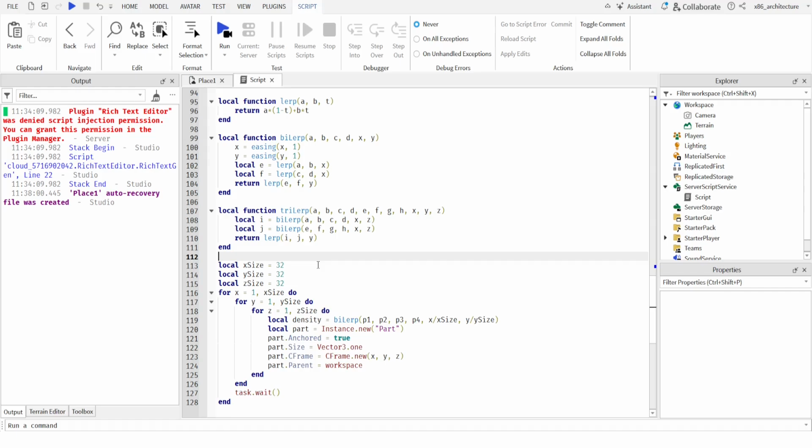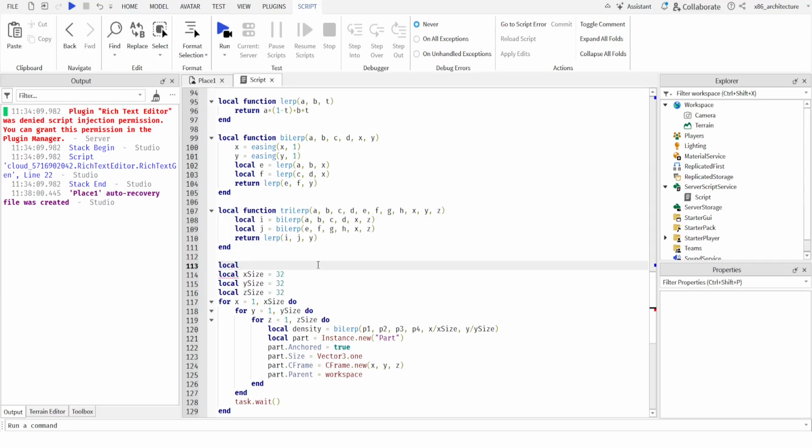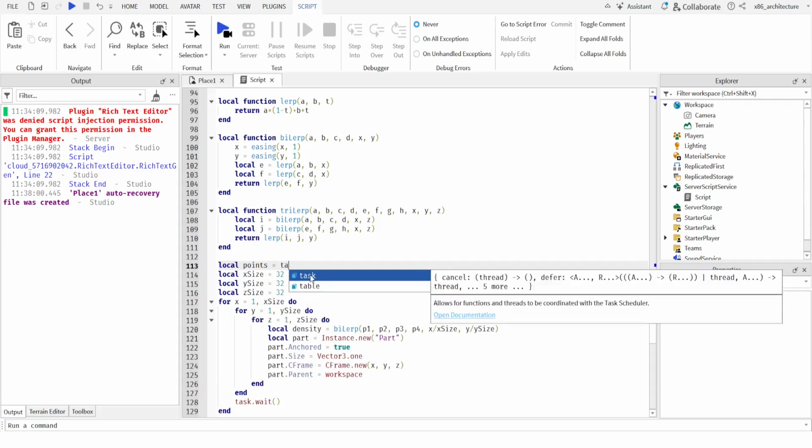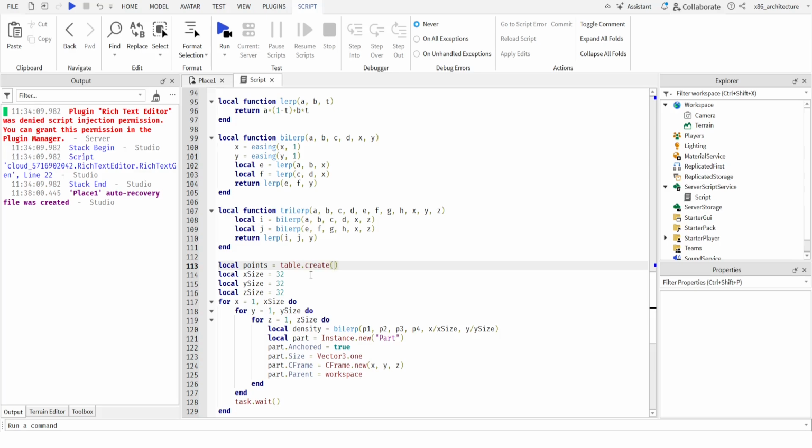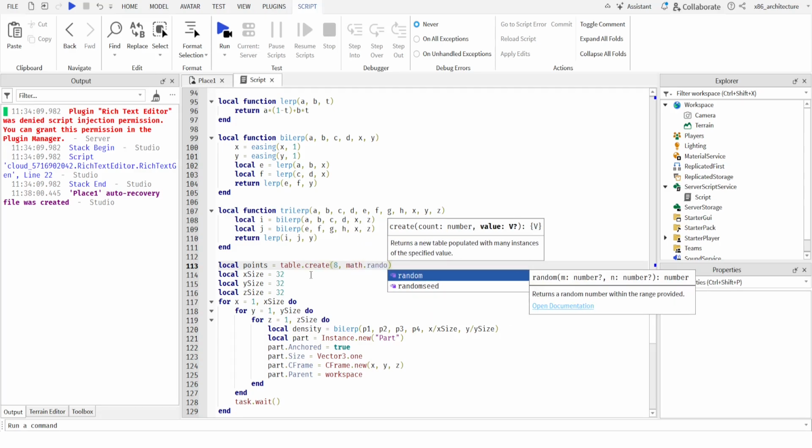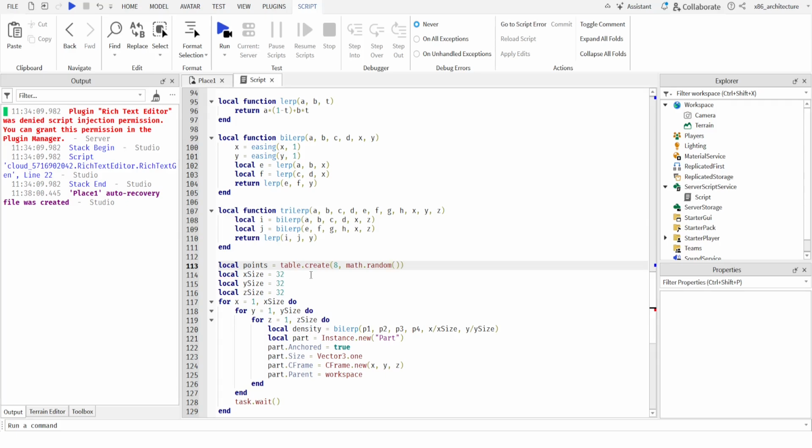We also need our points, so actually I want to try something real quick. Points equals table dot create how many 8 value math dot random negative 10, 10.